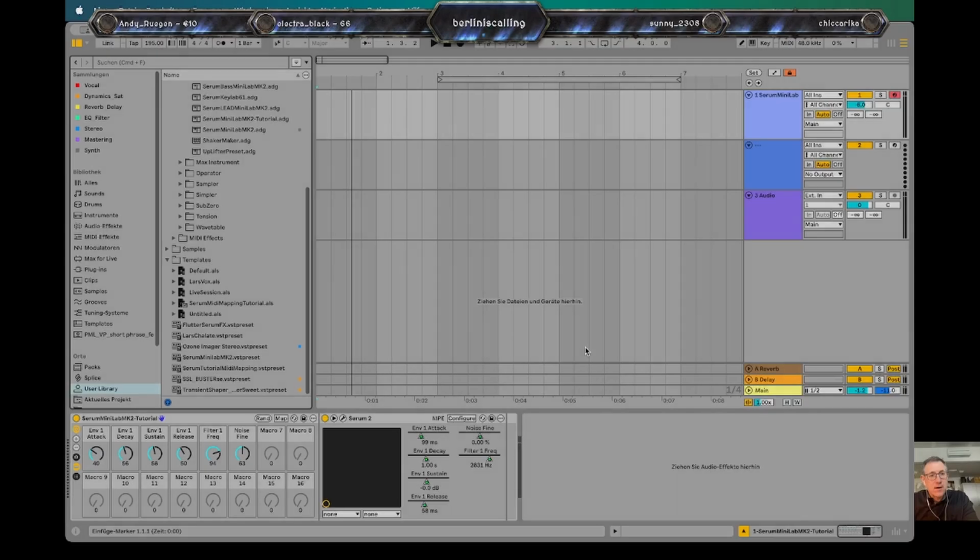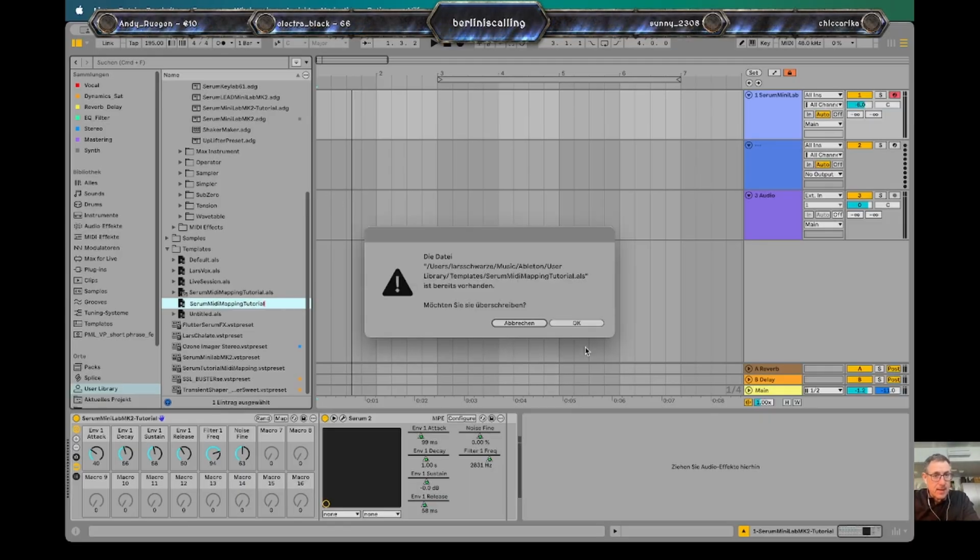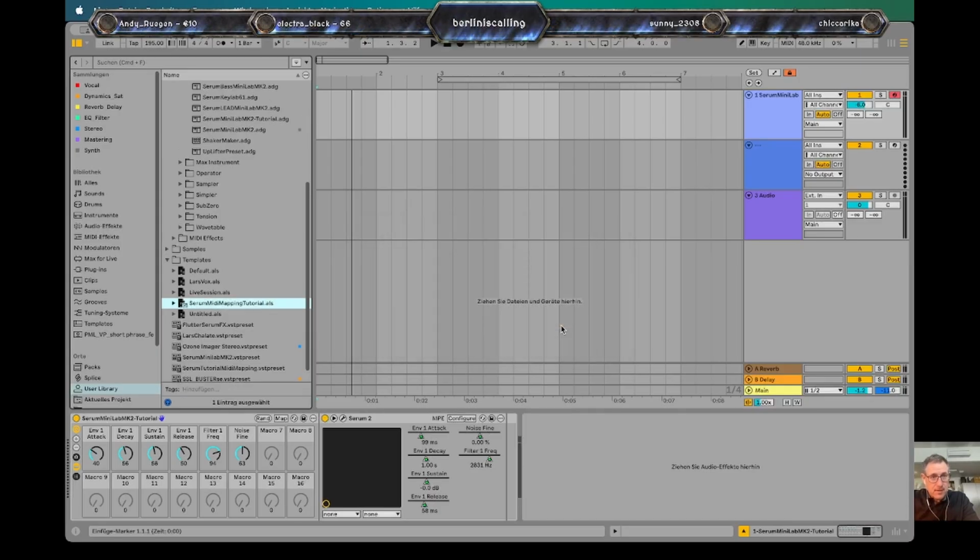Save, copy, and rename it Serum MIDI. I don't know why it works just that way. Enter, and yes, we want to overwrite. So that's our standard preset with our instrument.